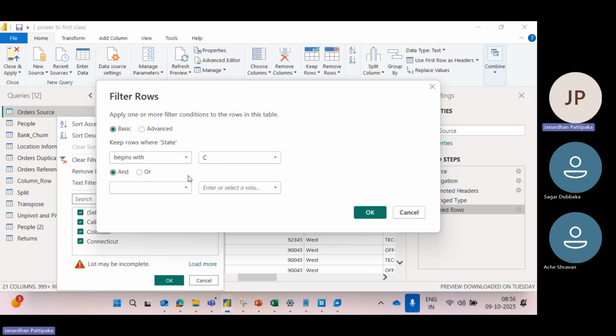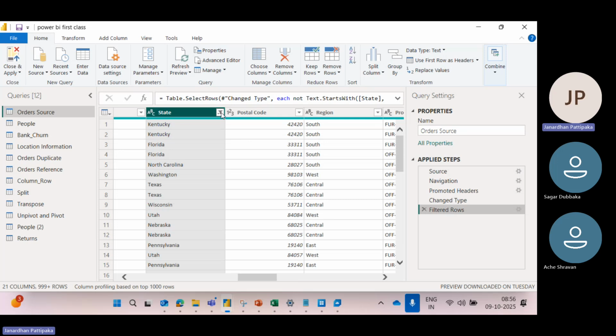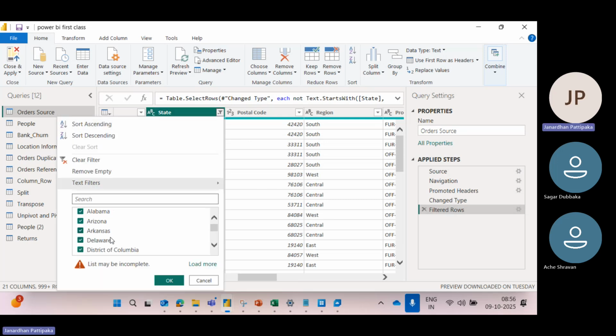Now you can filter the state using does not begin with instead of begins with. I will select does not begin with C. What happens? If you select the state does not begin with C, all the states will appear except California, Colorado, Connecticut, because those begin with the letter C. You can see here in the data, Arizona is there, but what is missing?